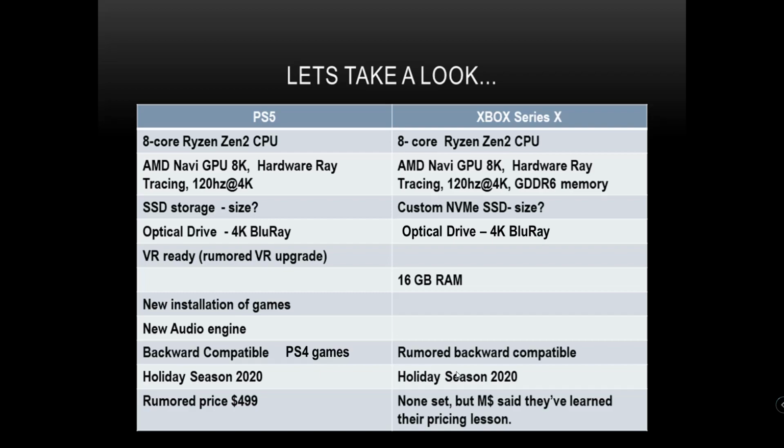PS5 has said that they're going to allow you to install your games in a different way. So if your friends want to play in multiplayer mode instead of campaign mode or something like that, you can download just that section, or you can download that first. You don't have to wait on the entire game to load, or a random part of the game, or the base, or whatever they feel is necessary, and then the part you wanted to play you would have to wait on anyway. You can pick and choose to only install that part or install that part first.